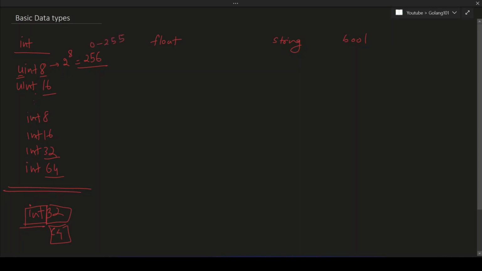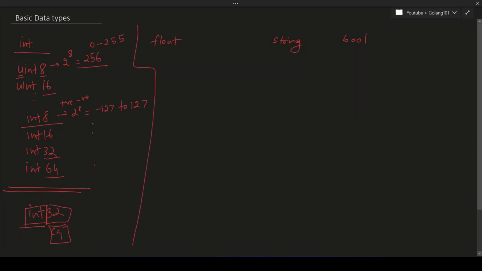Similarly, in let's say int 8, since this would support both positive and negative, the value count will still be the same, 2 raised to 8, that is 256, but it would be ranging from -128 to 127 and so on.